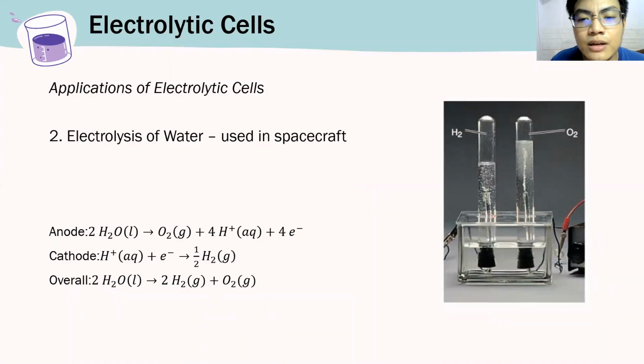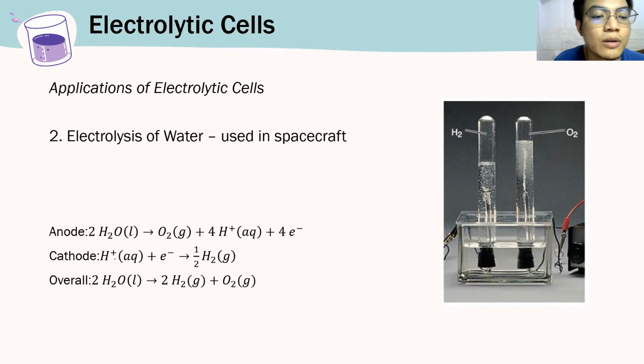Okay. So this is how the experimental setup will look like. So you have here an inverted test tube, and then you have two electrodes here. And in these two electrodes, there are different types of gases that are produced. For example, in your anode, the water is being electrolyzed to produce oxygen gas, 4 moles of hydronium ion, and 4 moles of electron. So kumbaga, this is the oxidation version in an electrolytic cell.